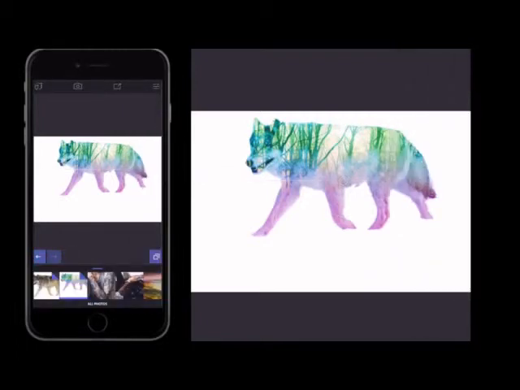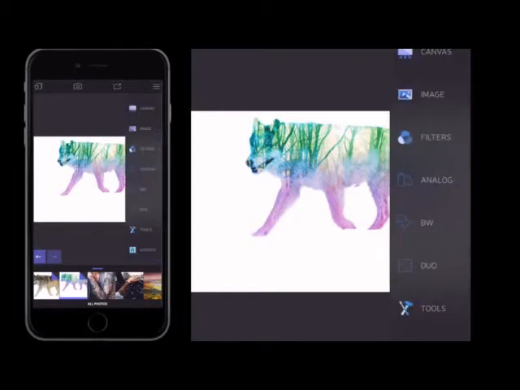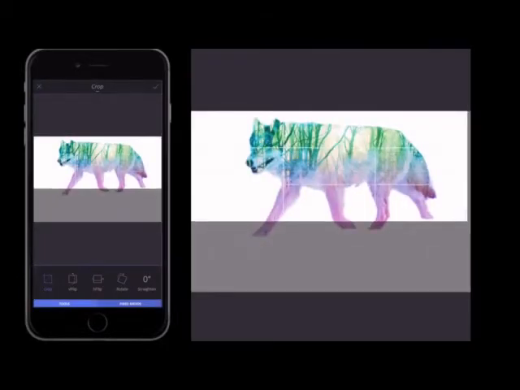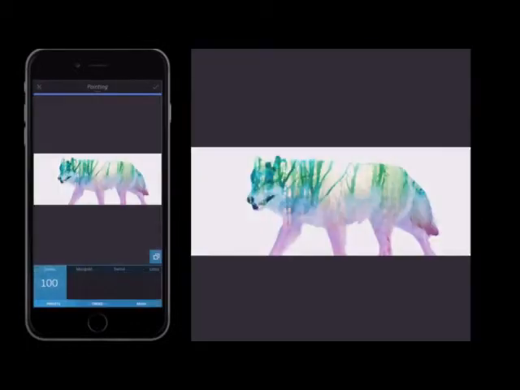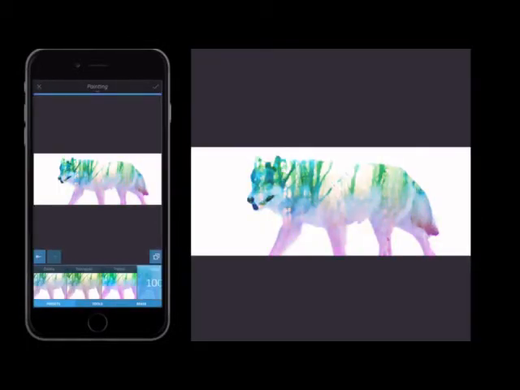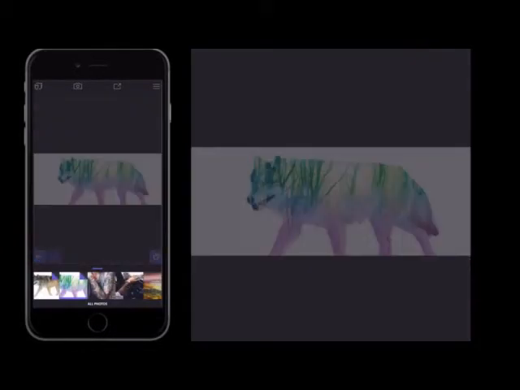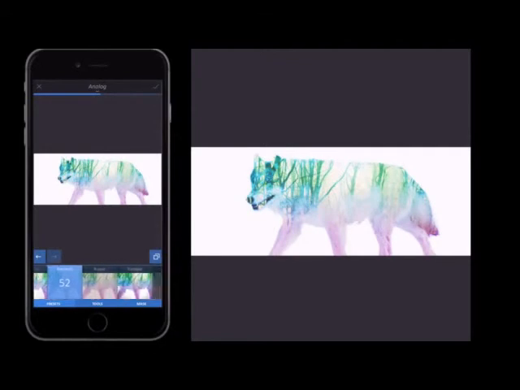Double exposures made easy. I know that people, I've not seen any tutorials on these, and even the ones on the Enlight website are a little bit misleading. I won't say they're incorrect, but they're a little bit misleading. Now, all I'm going to do is crop this canvas just so it looks a little bit better, like so. And then you could even add another filter, or you could add an artistic touch to it, like a painting type thing. You could add it like this if you wanted to, or you could add another filter to it, an analog filter, and just change it up a little bit like this. Makes it look a bit cool.